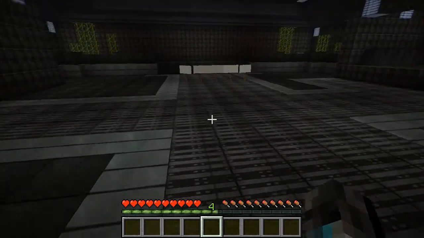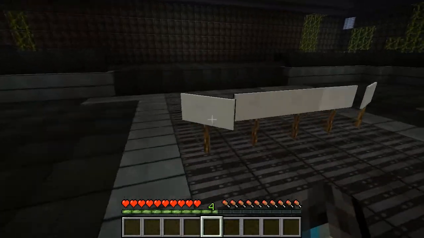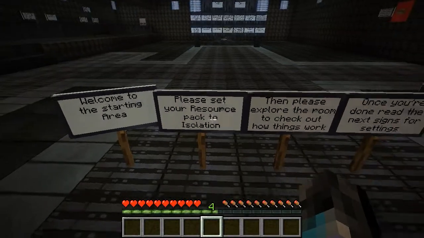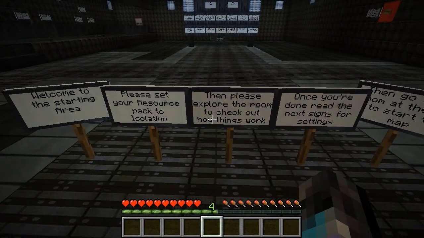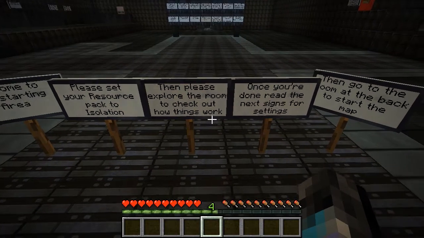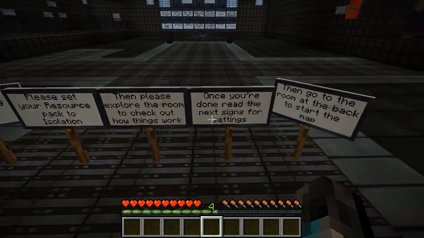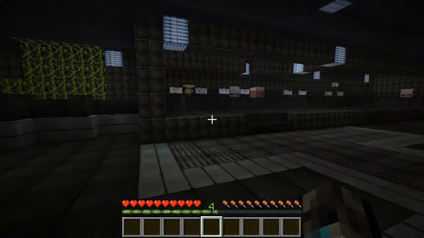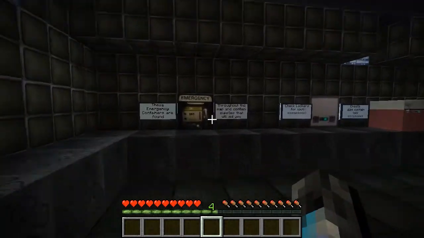Okay, so we started off over here, and I have no idea what to expect with this thing. This is going to be brutal. Welcome to the starting area. Please set your resource pack to isolation, then please explore the room and check out how things work. Once you're done reading the next signs for settings, then go to the room at the back and start the map. Okay, so let's see what they got up here.